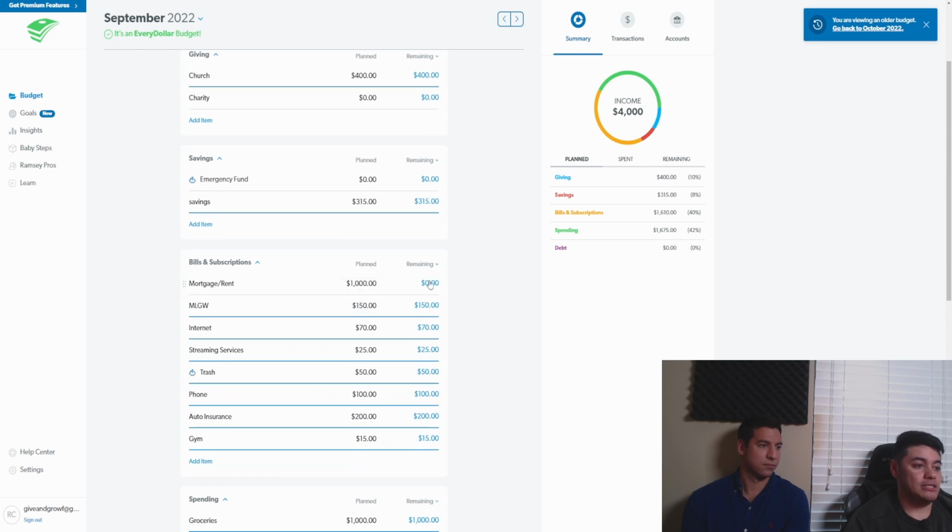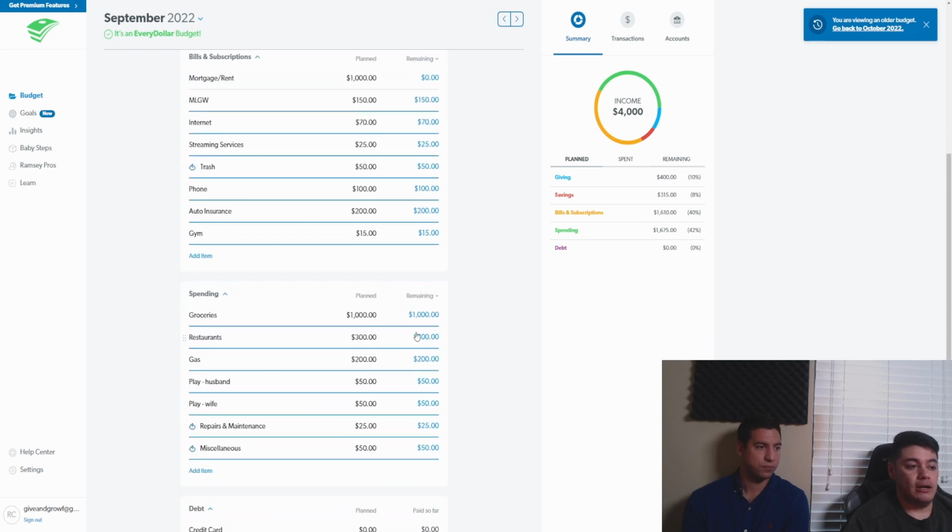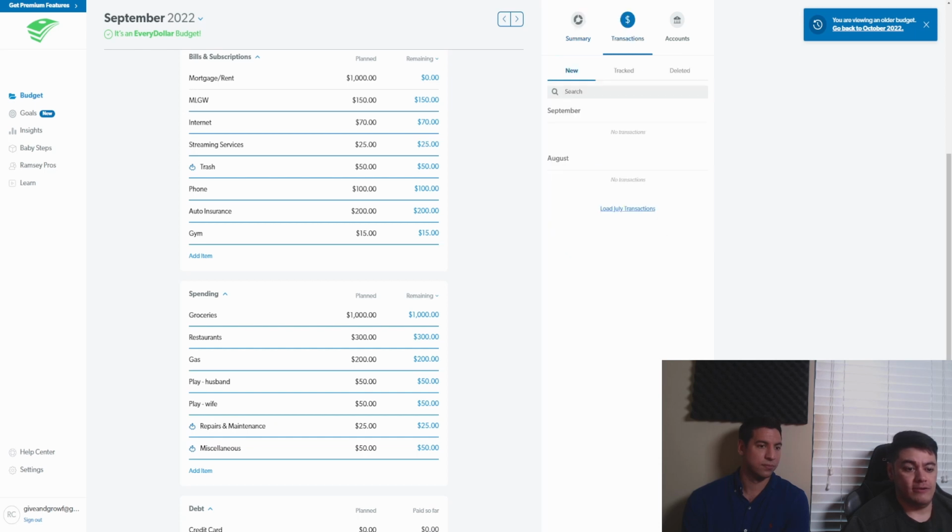It had 1,000, and over here is how much you have remaining in that bucket. So it went down to 0. Awesome. And that's for one fixed one, right? So let's say you go grocery shopping. You spend like $300 on groceries for that time.